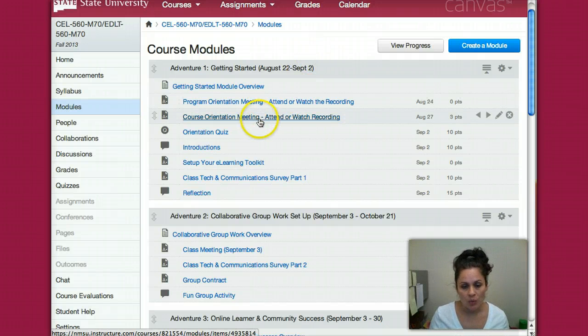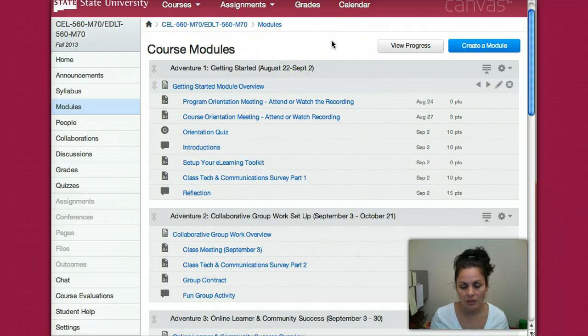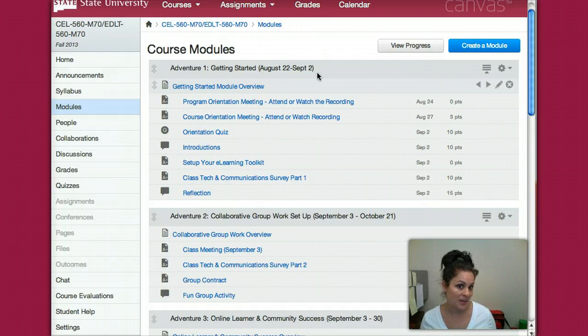If you really need more support, then come to the program orientation and also the course orientation. Maybe you want to wait and get more familiar with the people and more introduction, and you're welcome to wait, but you're also welcome to get started. There's plenty of information, plenty of resources, plenty of guidance. If you're very good at the text way of doing things, you're very welcome to get started right away. On the other hand, if you need more explanation, you'll want to join us for the course orientation because I'll do a lot more explanation of what's in each of these areas of the module.